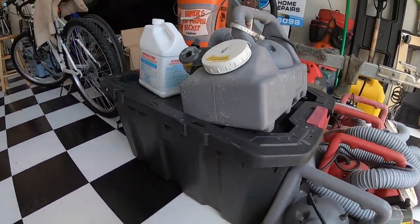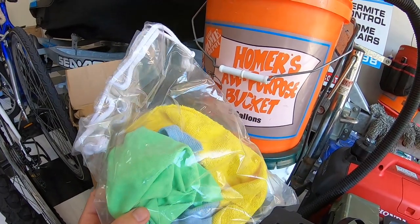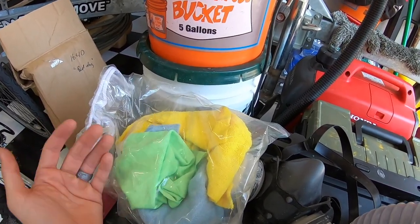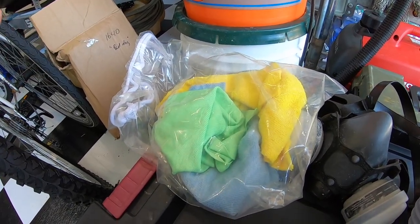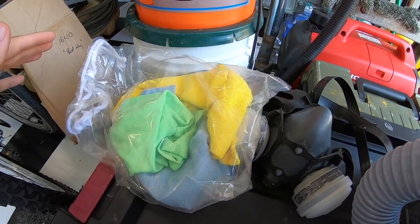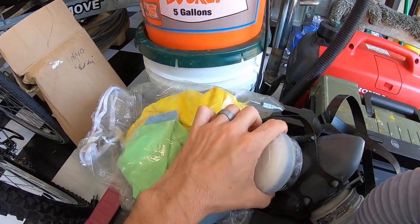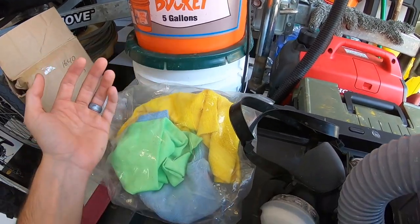So we went over the fogger and the chemical. The next thing you're going to need are some clean rags — I would recommend trying to find some never-used rags so you know they're clean. If you can't get those, throw any rags you have in the washer and get those all clean and disinfected before you start cleaning your vehicle with contaminated rags. The main thing you want to remember is to keep everything as sanitized as possible. If you've ever worked in a kitchen or a hospital, you know the number one rule is never cross-contaminate — the same concept applies here. You also need some PPE. I recommend wearing a respirator; if you don't have access to one right now, go ahead and get a face mask — any sort of protection is better than nothing.